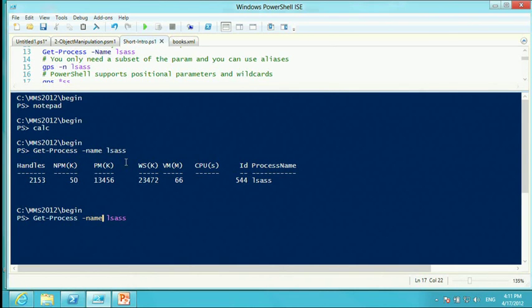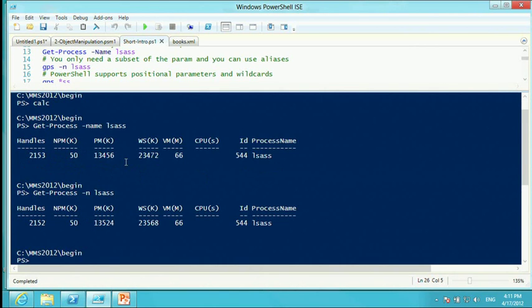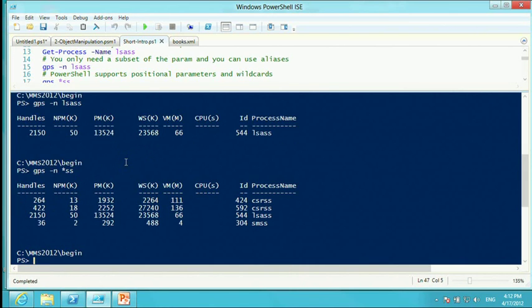So what you can do is you only have to provide enough of the parameter to disambiguate, okay? And we have aliases. So instead of Get-Process, I can type GPS, and we have wildcards. So I can do things like *SS.